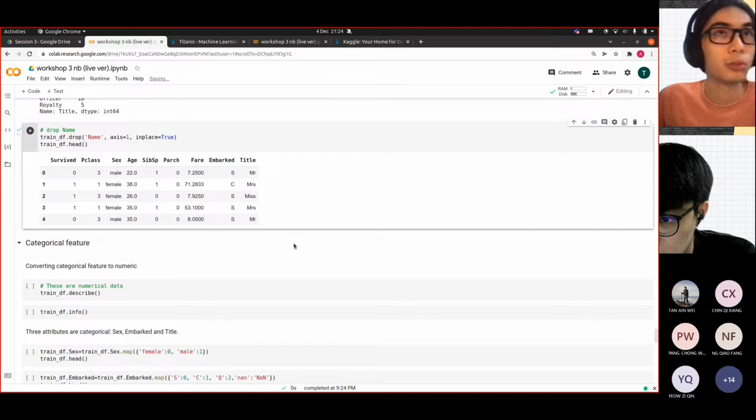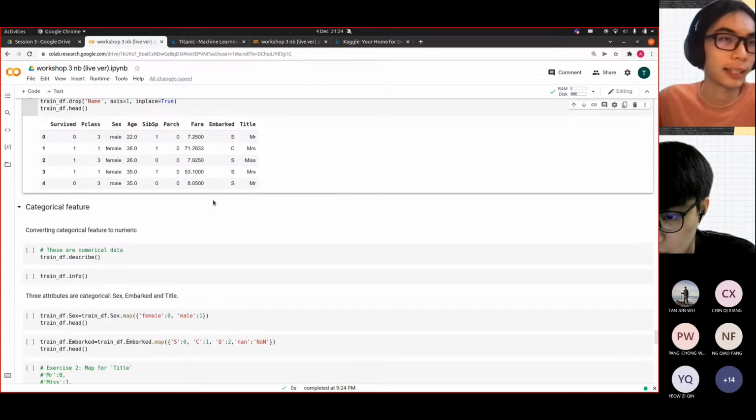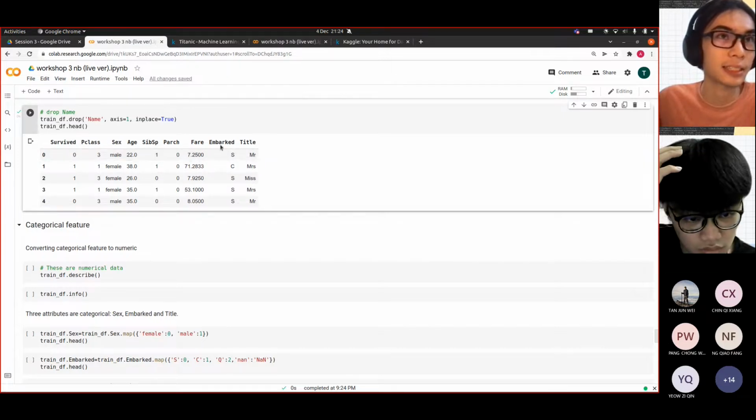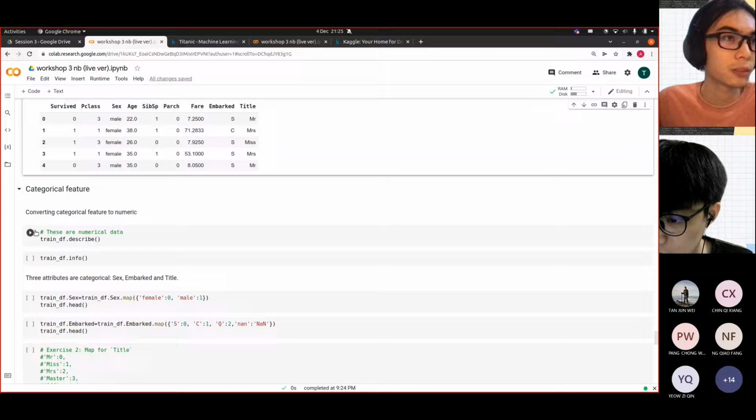Okay, so next we are going to clean the categorical features. How do we determine which are categorical features? Of course, if you see the head over here, it is very obvious that sex, embarked and title are the categorical ones.